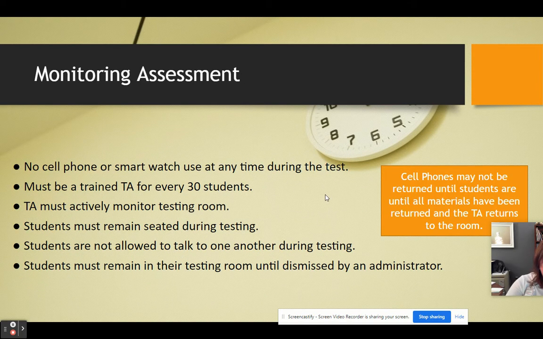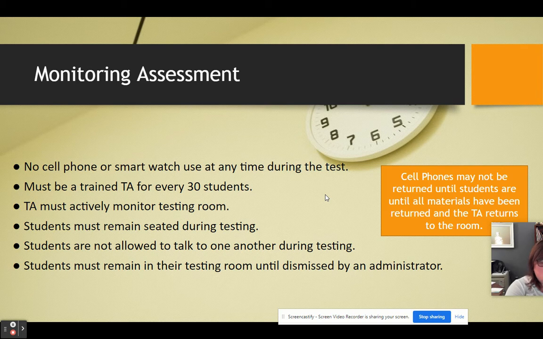Monitoring: we expect teachers to actively monitor. I always suggest monitoring from the back of the room, so you can see a lot more of what's going on underneath the desks, and the students aren't focused on looking at you all the time and being distracted. Actively move around. Please do not try to get 20,000 steps. That's distracting to students.